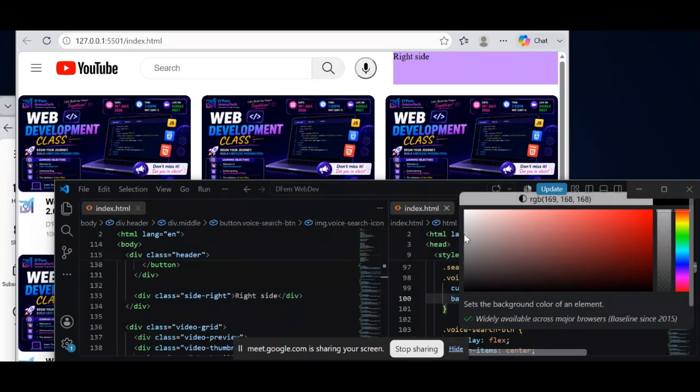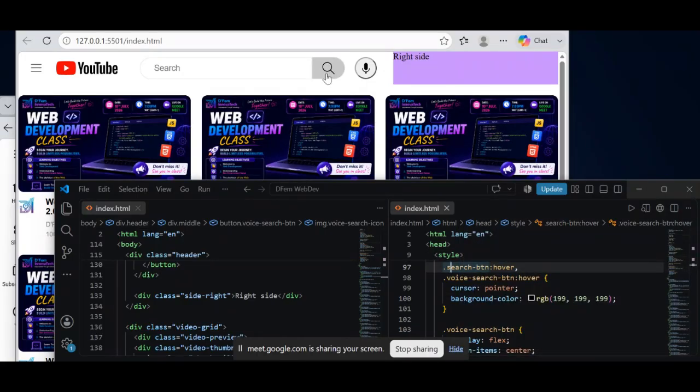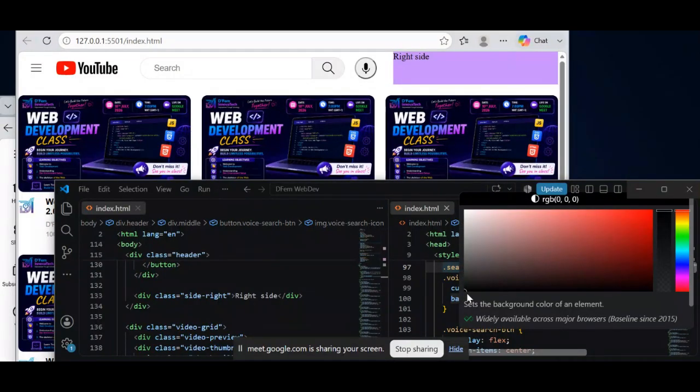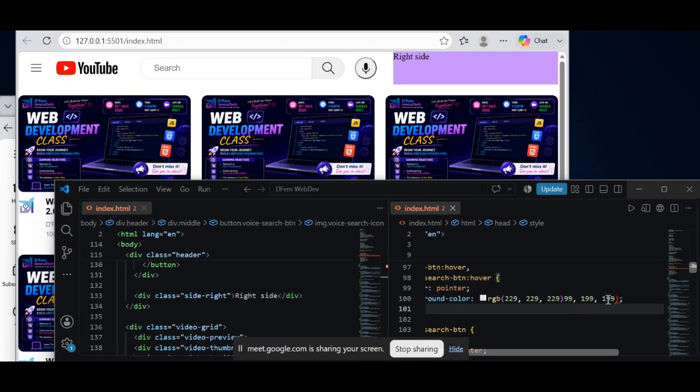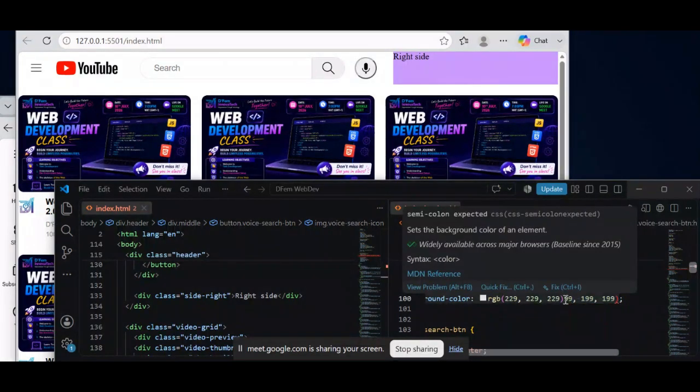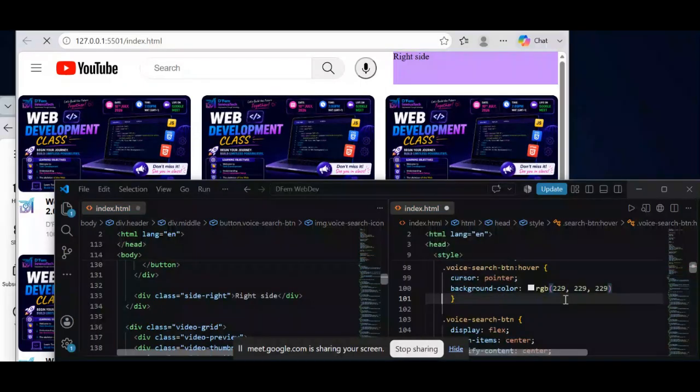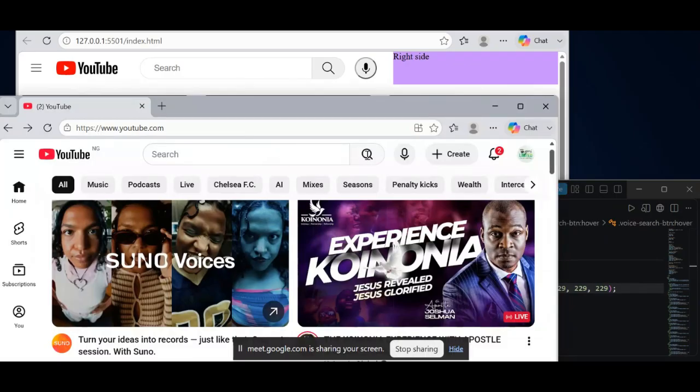Let me just say something light, maybe here, and let's see that. I think it still needs to be a little lighter, maybe something there. Let's see, it's still not obvious. What's this? Okay, I think it's perfect like this. If you look at the big picture, it's similar to what we have.